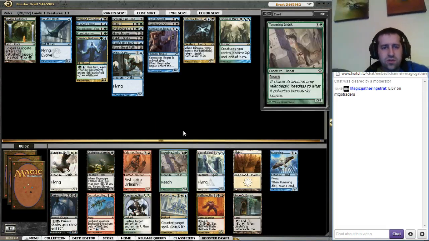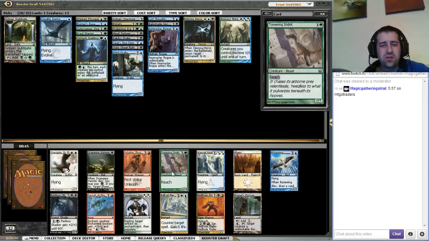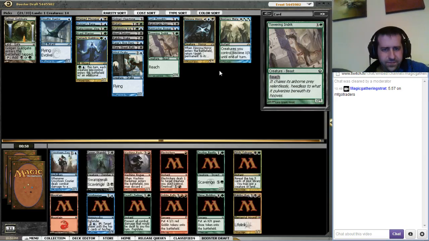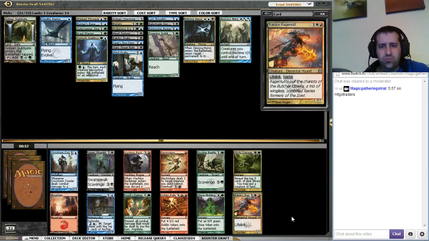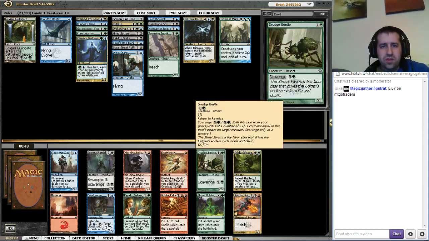I think the choice here is Indrik. Maybe a Rogue's Passage, but I don't think I really need a Rogue's Passage in this deck, so I'll just take the Indrik. He's a fine card. Alright, so I take the Beetle or the Slime Molding. I think I'm just going to take the Beetle.